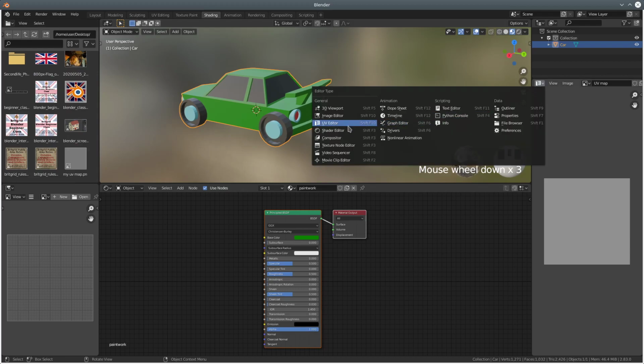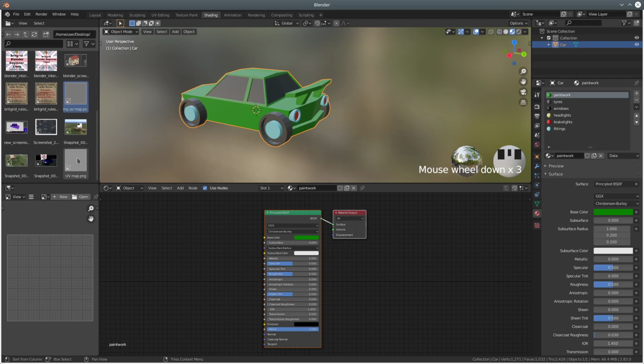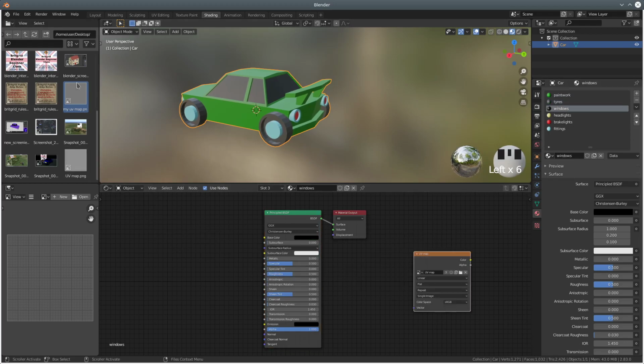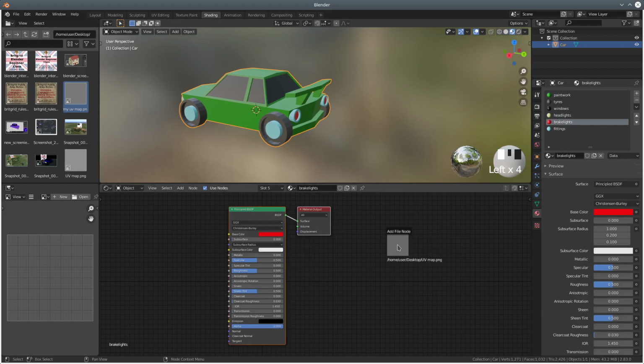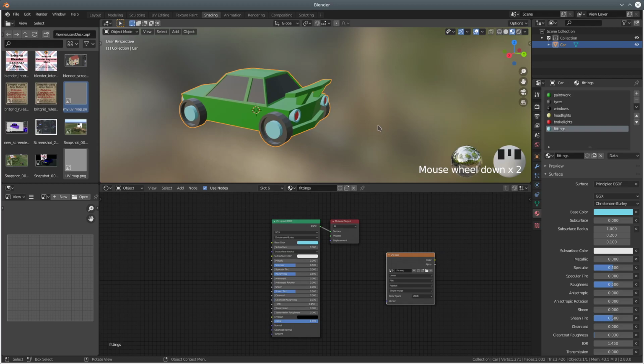Let's just go back to the properties window so that we can see what we're doing. So we're just going to work through these materials one at a time. So there's my UV map. I'm pretty sure that's my UV map. I think it's that one actually. So drag and drop, just make sure it's highlighted. We do that to each and every material. And headlights, brake lights, and fittings. Great, so that's put our UV map into each one of those materials.